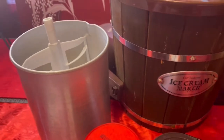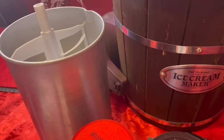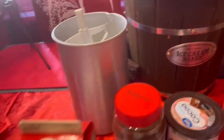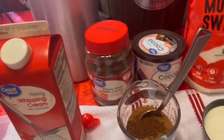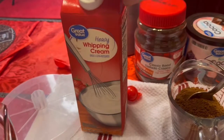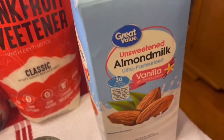This is my ice cream maker. Gift pa yan ng mother-in-law ko nung last year, December. These are the ingredients for my ice cream. Keto ice cream: 2 cups of whipping cream and 2 cups of unsweet almond milk.